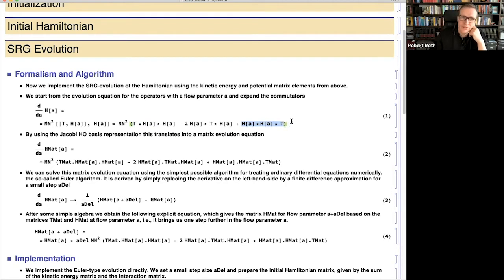So you can simply translate this operator differential equation into a matrix differential equation for the matrix elements of the kinetic and the Hamiltonian part. And you can just rewrite this thing, which is meant to be operators up here, in terms of matrices. The only thing you have to be careful with, this is now really a matrix product that you use here. So this in Mathematica slang is this dot. So this is a threefold matrix product in different orderings, and that makes up the right-hand side of your flow equation.